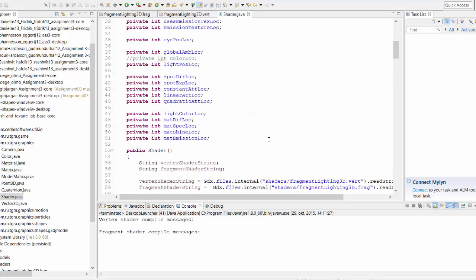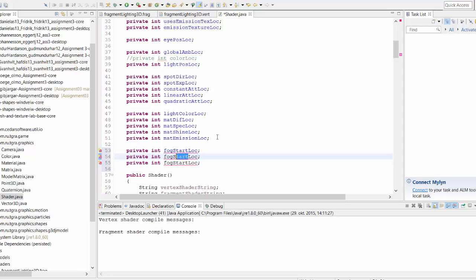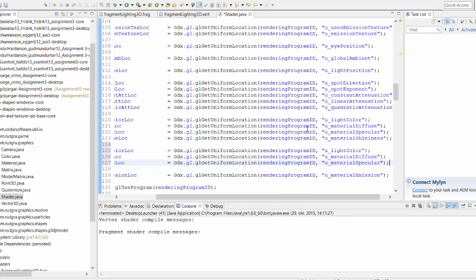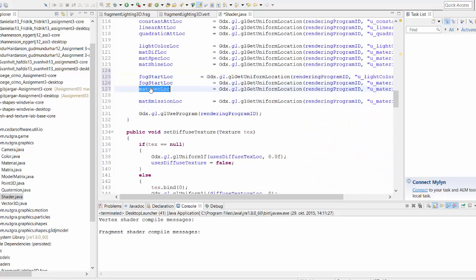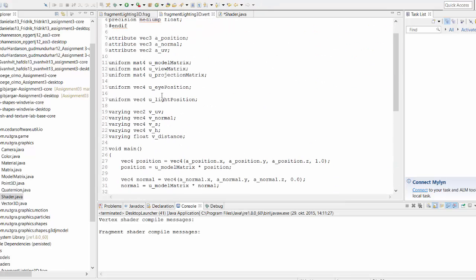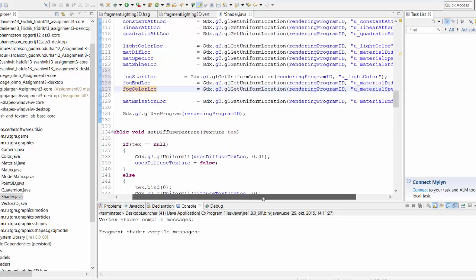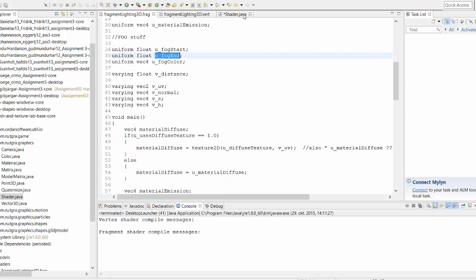So we're going to need fog start location, fog end location, fog color location, and here. So fog start location. Fog start. Here, fog end.